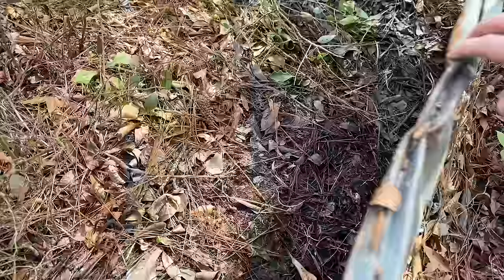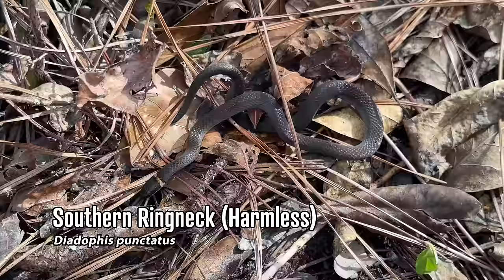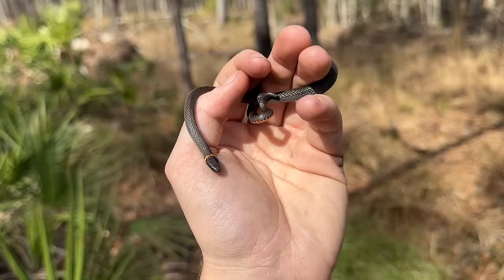I'm going to respectfully peek underneath this — looks pretty good, I'm guessing this is a naut ten. Oh, there's a ring neck I didn't see at first — a little southern ring neck, very very cool. I think that's our first ring neck of the year. Some of these deep South Georgia ring necks have a slightly different look — kind of a more orange ring. I think this guy's going into shed though.